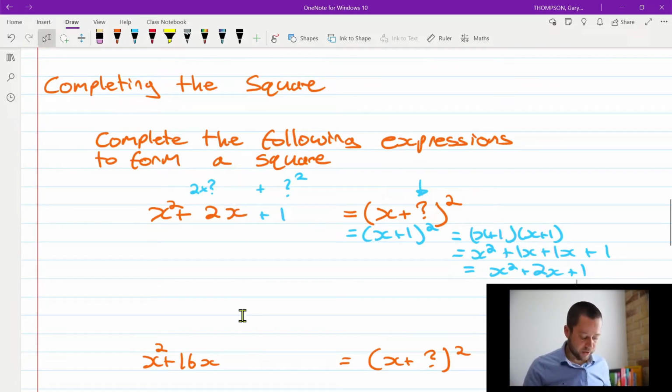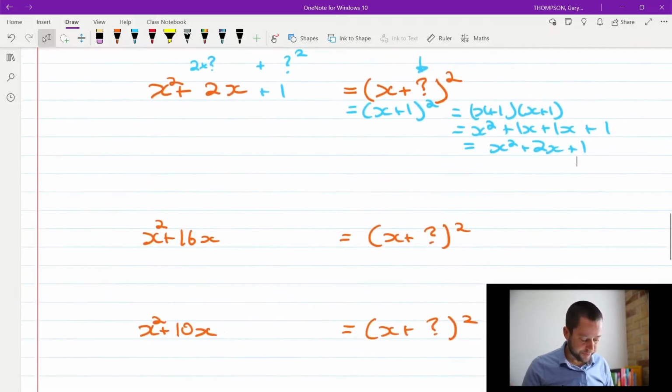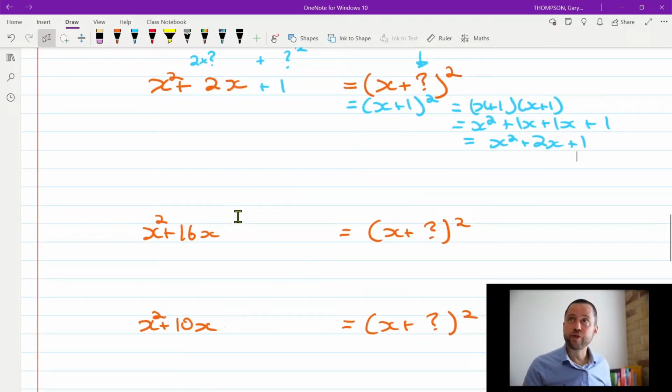So what I want you to do is, for this next problem, see if you can work out a term that you need to add to this expression, just like I did, a term that will complete the square. Once you've tried to work out what that term is, I want you to write down the factorized form of the square, which is x plus the term all squared, and then re-expand that and check you were correct. If you didn't get to the same result, try again. If you need to guess a few times to find the right term, that's okay.